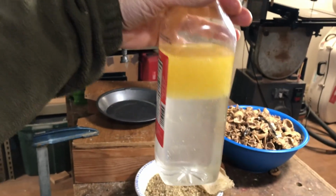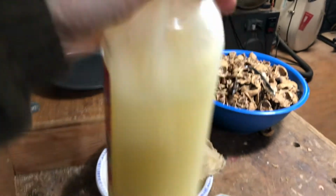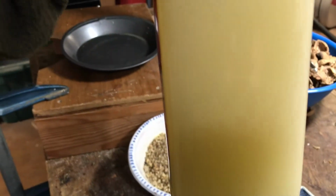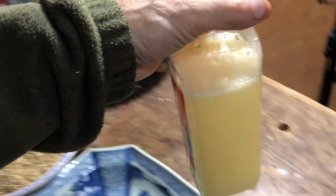Walnut oil and linseed oil are a couple of oils which will actually dry in the sunlight. And that makes them very useful. Oil paint is just linseed oil with pigments added to it. It's also useful for waterproofing. Think of oilcloth. However, if there's impurities in the oil, it won't dry. And that's what I'm working on getting rid of at the moment.